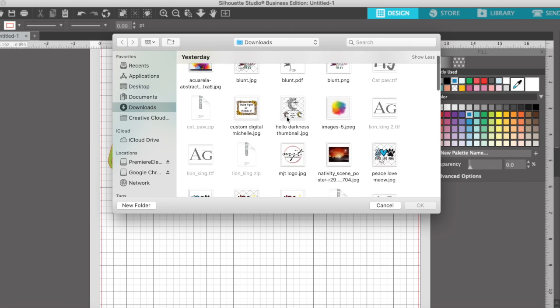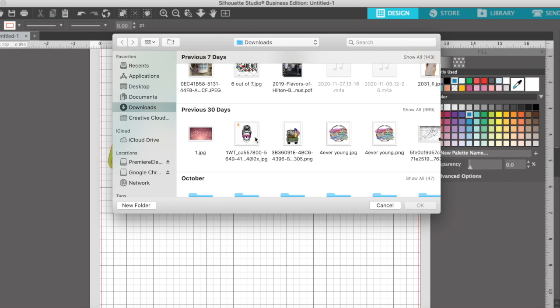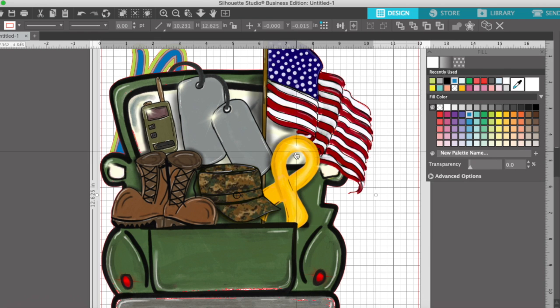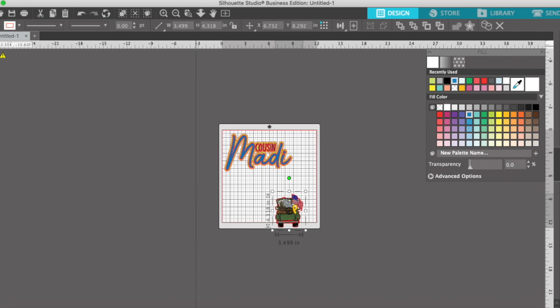But if you want to do stickers or an image, go up to merge. I just did that top left, merge. That's the term Silhouette uses for bringing an image in to use. So I'm going to bring in a piece of clip art that I had purchased from Ruby Lou Digital Designs. I'm going to make it smaller because it's obviously too big for my screen at the moment.